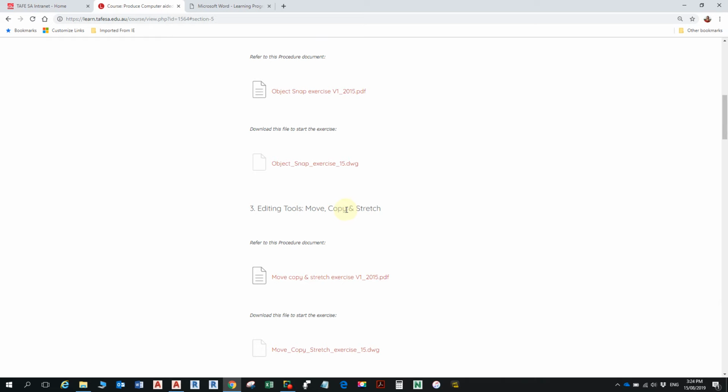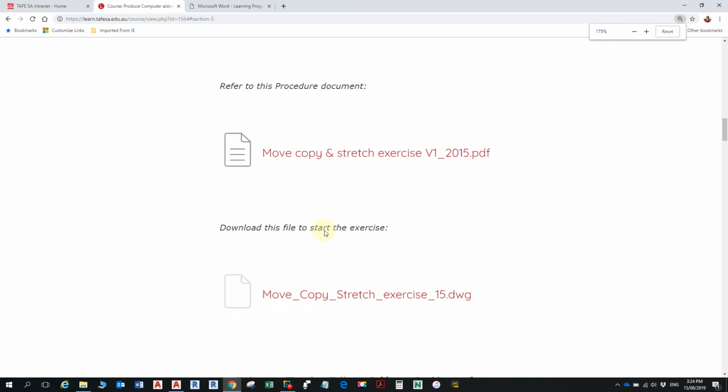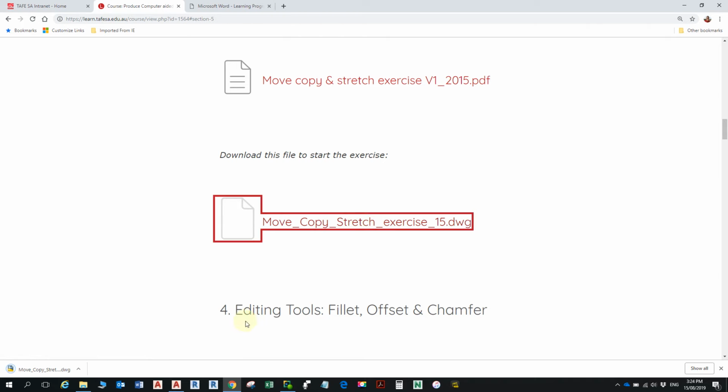To editing tools here. Do not download the actual PDF. I just want you to download the drawing, this one here, so click that. You should be able to open it straight from there.